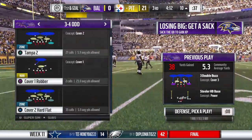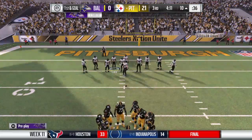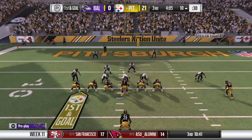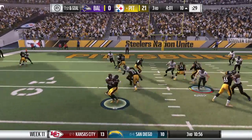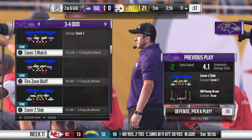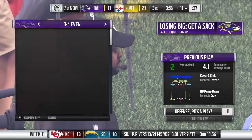Le'Veon Bell, when he came out of Michigan State, when I go back and look at my analysis of him and what my grades were for him, thought he was a big-time player, great potential, but I didn't know we were going to get this player. I was used to a big, solid, thick running back. But now I've got a full package, a guy who can do everything, as we just saw there, including breaking tackles. But at the time, second-round pick in 2013, some people probably wishing they'd taken him in the first.